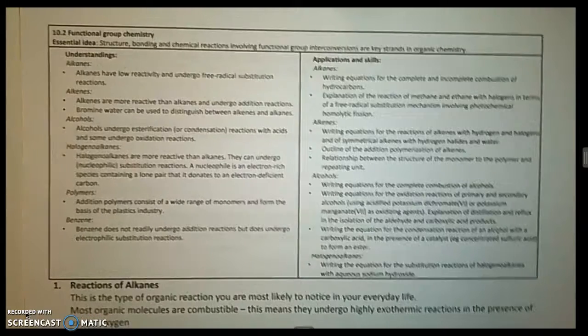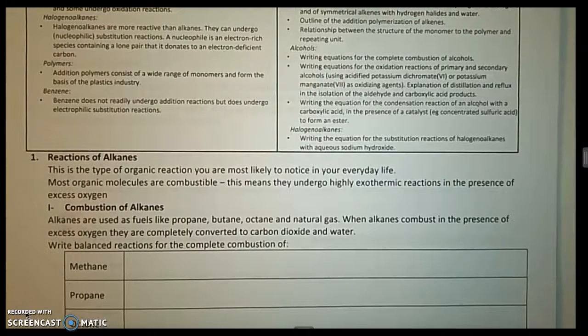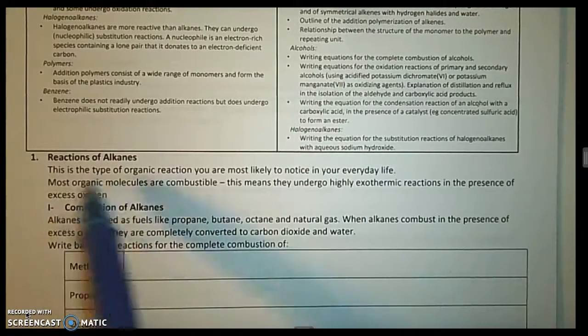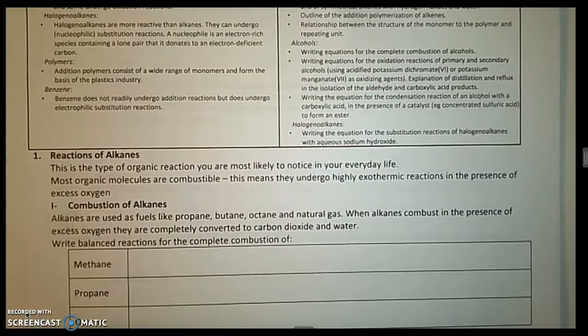Okay, so we're going to start with our simplest compounds, alkanes. And alkanes are a bit limited. We would say that they're not very reactive compounds. There's only a couple types of reactions that you need to be familiar with for alkanes. The first of which is just straight up combustion, which you have seen before. Okay, so this is going to be kind of a review.